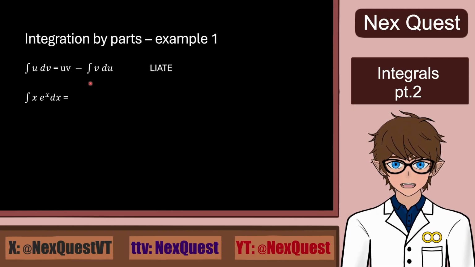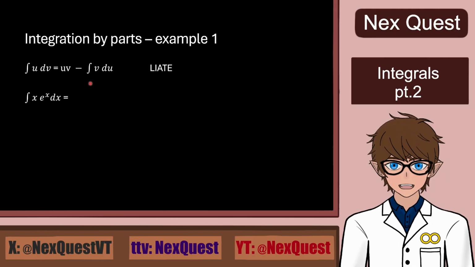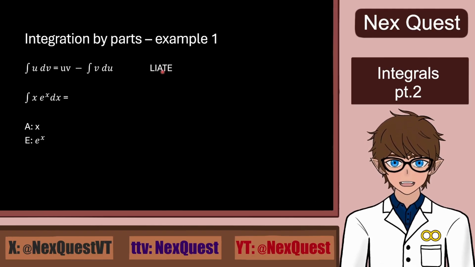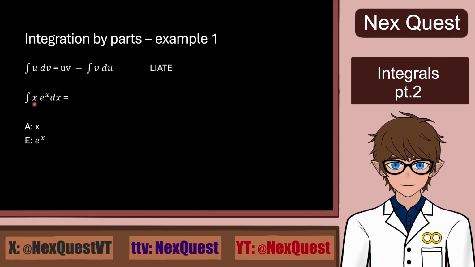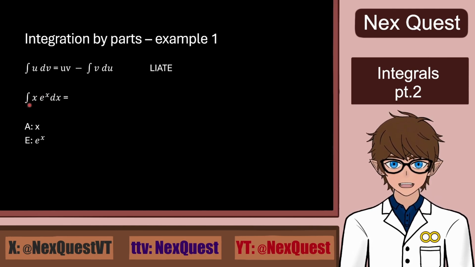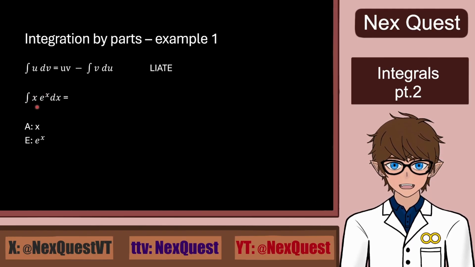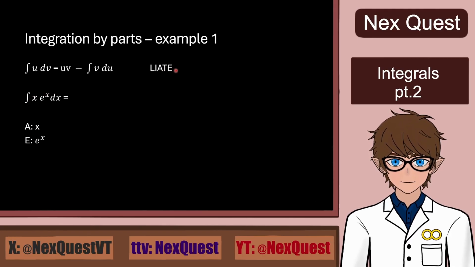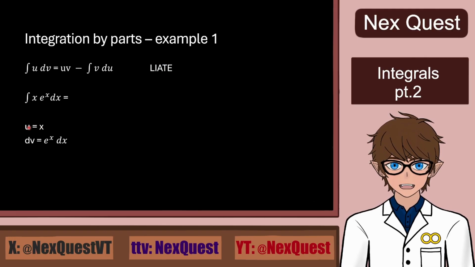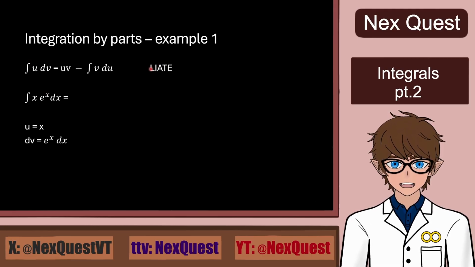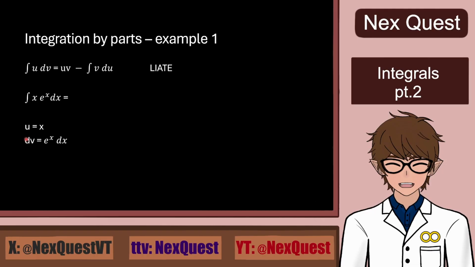So our first problem is the integral of x times e to the power of x dx. And let's go down the LIATE rule. Is there a logarithm? No. Is there inverse trig? No. Is there algebraic? Yes, x is algebraic. If we wanted to continue, we would see that the power of x is exponential. So A is before E, meaning that our x will be u, and everything else in the function, because this is our integral, and we have to make it fit. So whichever is the first function gets assigned u, everything else has to be assigned the dv.